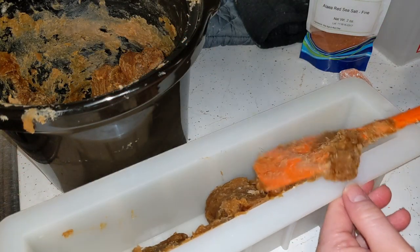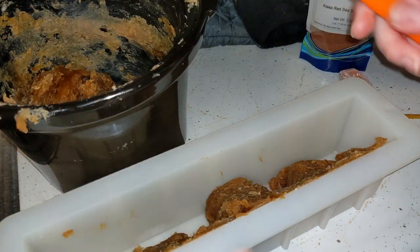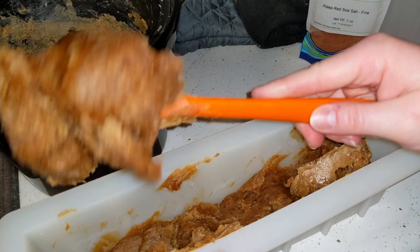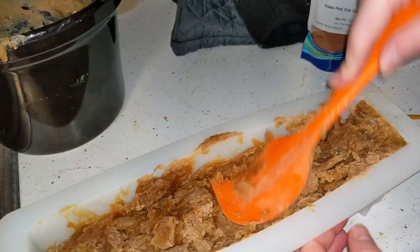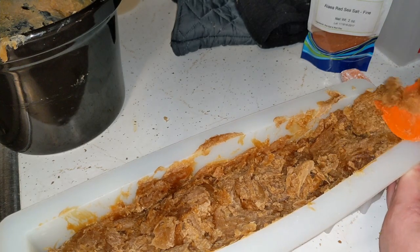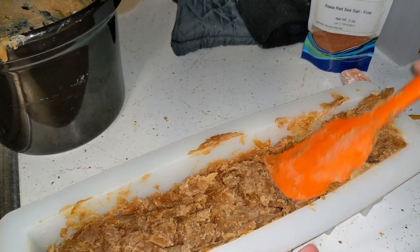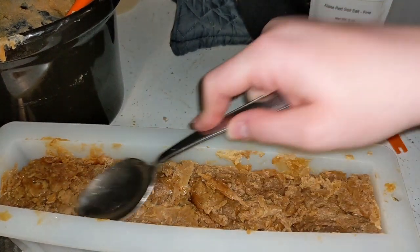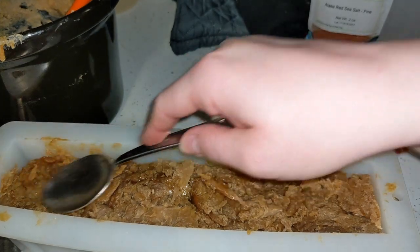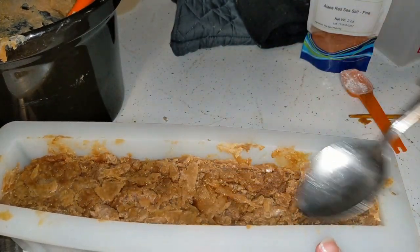Always make sure you leave plenty of room in your crock pot for volcanoing. Here is your lovely learning experience of why. I don't like using this mold for hot process because it is silicone, so it's not sturdy enough for hot process. I'm going to add a bit of water to it to try to get this top to smooth out because it's too dry and it's crumbling.